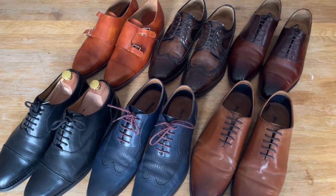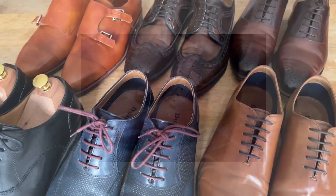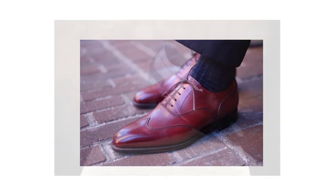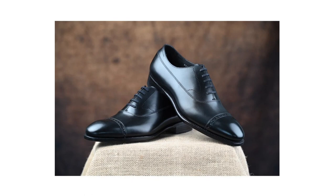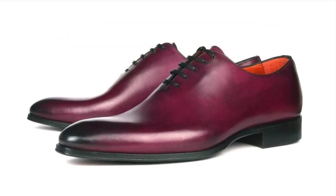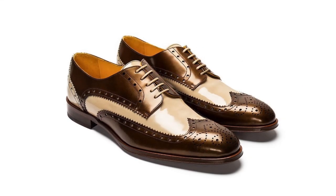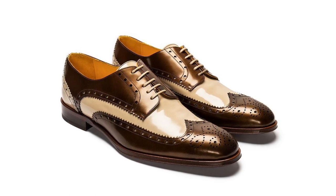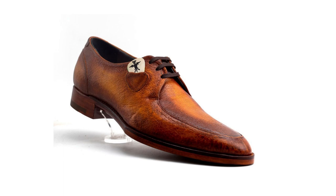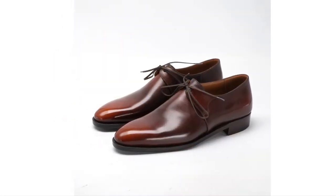Aside from that, I am always on the lookout for interesting and unusual designs and materials. I'm not much of an impulse buyer — I usually bookmark ones I'm interested in and agonise over it until I make a decision. But I now have a collection that will last me many years, so I have to be more selective and make sure that I really want the shoes before making the purchase. Maybe I'll try some bespoke shoes from one of the more affordable brands — I'll see how things go.